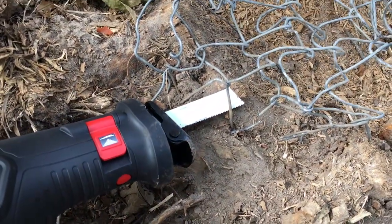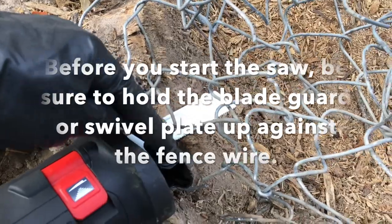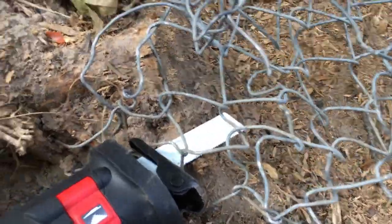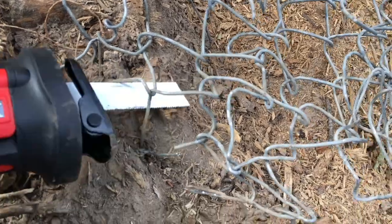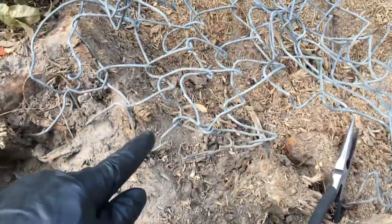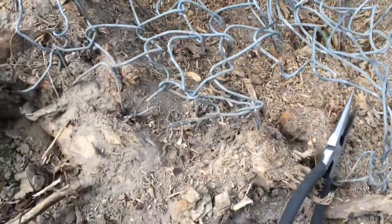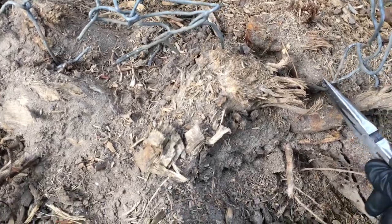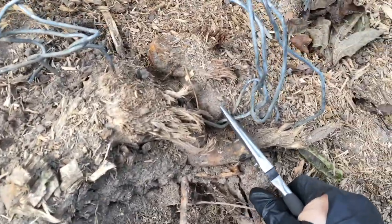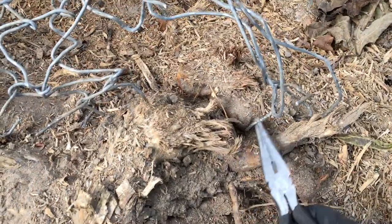Always wear safety gloves and take proper precautions. You want to hold the plate up against the material you're cutting and just hold the blade up like that. Start it slow — you want to run the blade slow first to cut through the metal. Essentially, you're using a metal cutting blade on the saw. Make sure you create room for the blade to go underneath. If that means prying it up, great. If not, and the wire is a twisted tangle like this right side was, grab some pliers or wrenches and bend it so it's sticking upwards a little more so you can get a saw blade underneath.